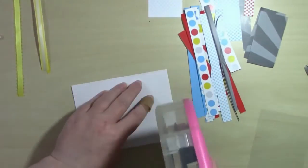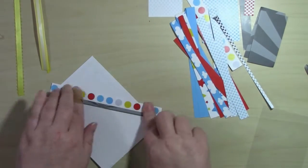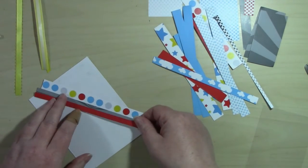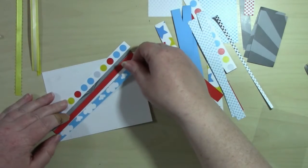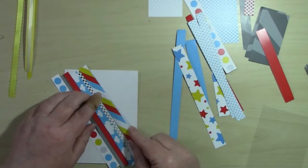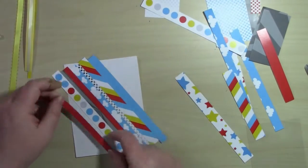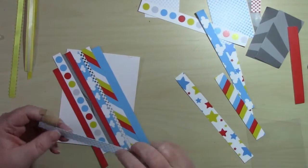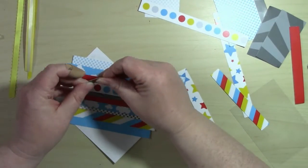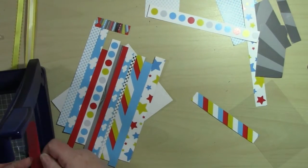So I have a bunch of these little strips done, and I'm just going to add adhesive to the whole white piece here. And I'm just going to add these strips. This is a really great way to finish off a bunch of scraps that you have that maybe aren't really big. You don't really know what to do with them. So I'm just kind of adding these all over in different little ways. It's also good if you have some little small ones, which the real tiny ones I did throw away as I needed them in my little paper bin, and I wasn't going to go dig through them, so I am just using some of the bigger strips that I have.